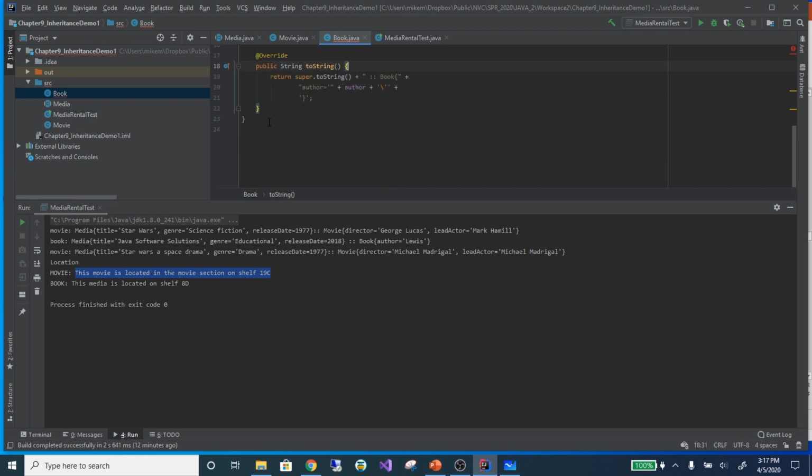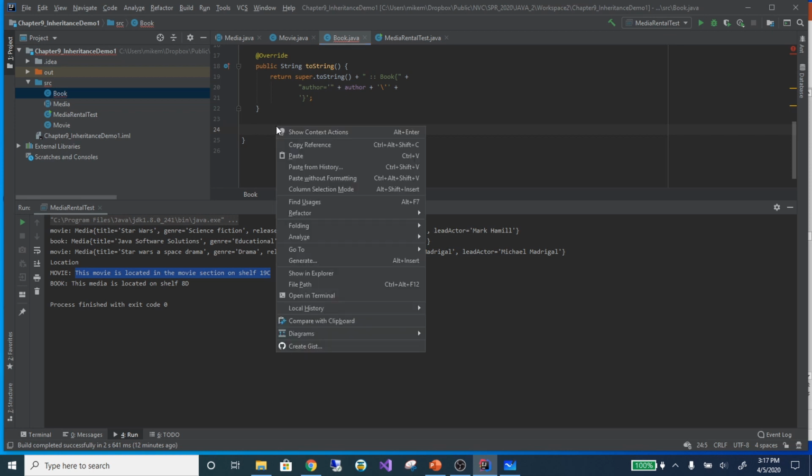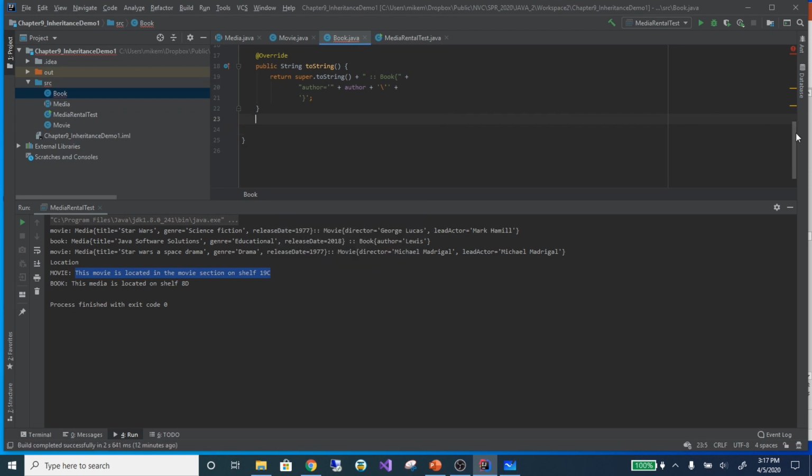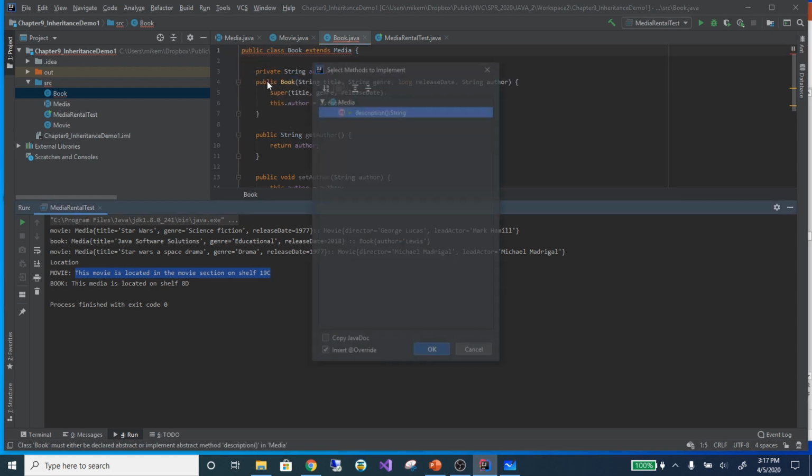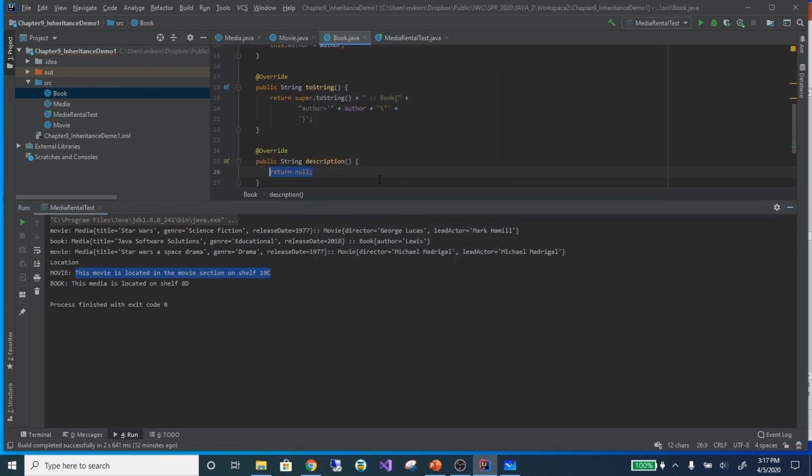All right, so come over to book, and this is probably data that you also want to get from somewhere, like maybe make instance data for it. But we're gonna come over here. Actually, we'll go up to the top, and hover over it, click the red light bulb, implement methods, and there you go. And then we'll just say something about the book, right? This book, blah, blah, blah.